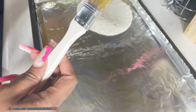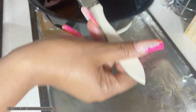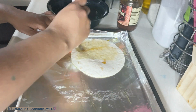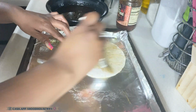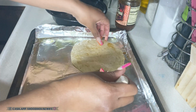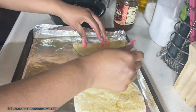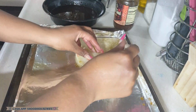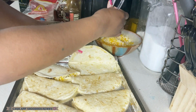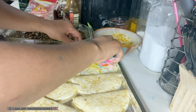So with that little mixture that we had made, I'm going to use that same paintbrush that I used to spread the olive oil to coat my sauce on my tortilla wrap. I want to get it nice and lathered up for the tortilla. Cover the entire thing, just because, like I said, you're trying to give it all the flavor that you can, so you don't want to miss a spot. Cover that whole thing. Fold it in half, and make sure you fold it in half with the sticky side facing outwards.